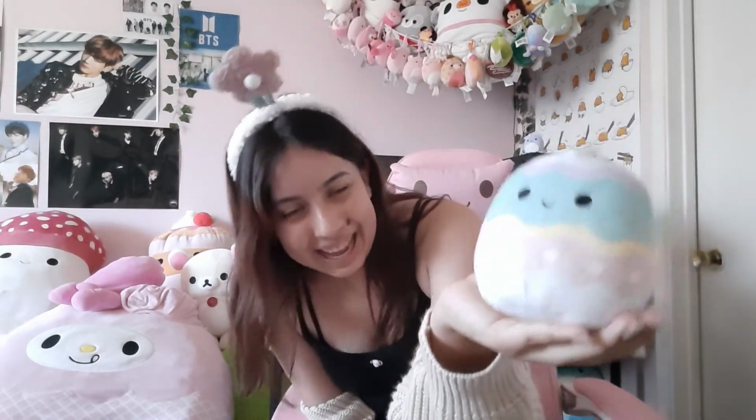And last but not least, I know I didn't really show any squishmallows, but I feel like you guys have seen them all. I've mainly been getting clips, little keychains rather than the bigger ones, but I did pick up one of the capsules and I got a little Easter egg. I will say that all these things are really, really good. This thing works. I mean my hair is still dyed from that time, so I think it works pretty well.